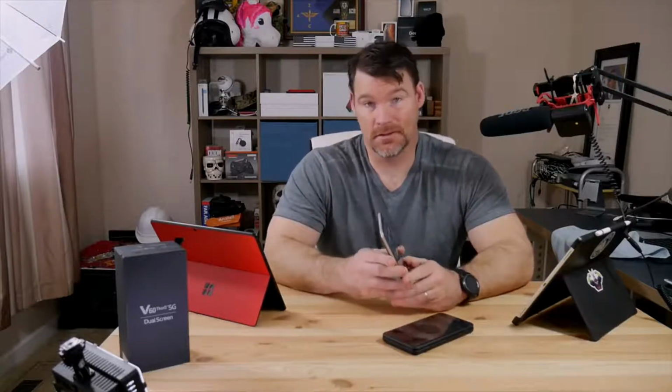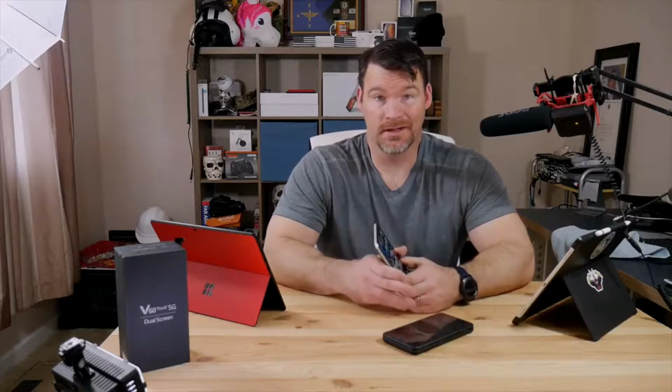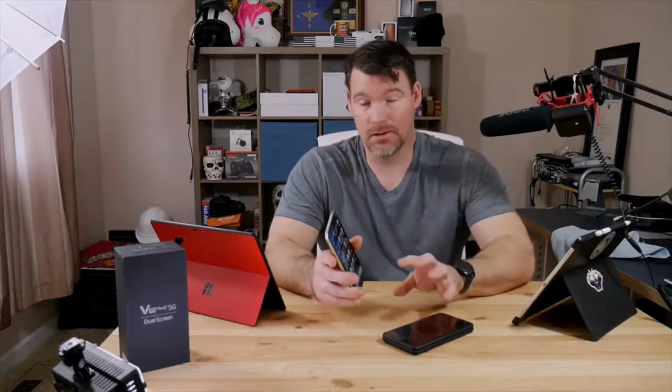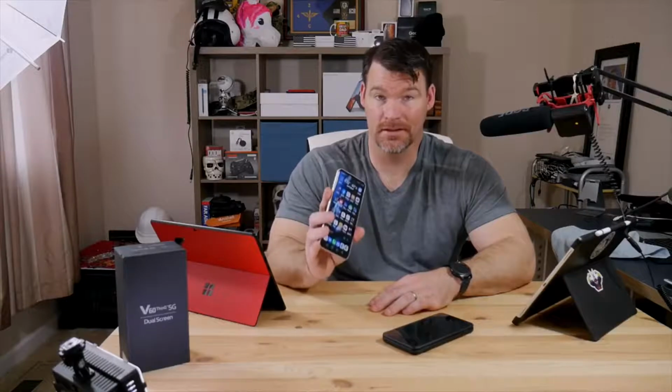So like I mentioned, this thing's got a Snapdragon 865 processor, which is literally the same one in the S20 phones. And this thing actually comes with 8 gigs of RAM, 128 gigabytes of internal. But the big thing about this is it still has expandable storage. So you can stick a micro SD card in this and expand it up to 1 terabyte. So it's there, and especially if you're going to be doing a lot of 8K video or just taking the 64 megapixel pictures or raw images, you'll automatically save it to that SD card. So it's not going to jam up your internal storage of the phone. So that's a really nice feature.